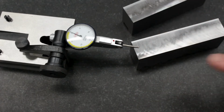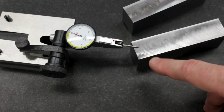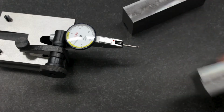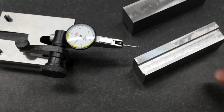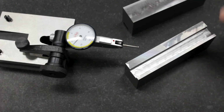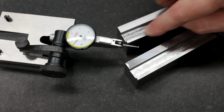So what that means is, if I can press it down 1/4 thou on this end and up 1/4 thou, it means it's about half of that, which means that it's just over 1/10,000th of an inch bowed down on the ends relative to the center. And you can kind of see the shiny spots right there. There actually appear to be more shiny spots in the surface finish. You can see there because they follow the edges of the mill.